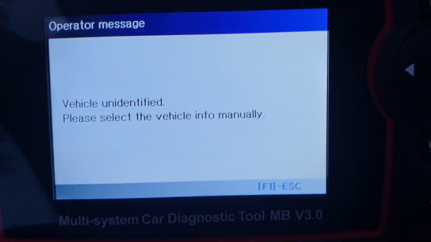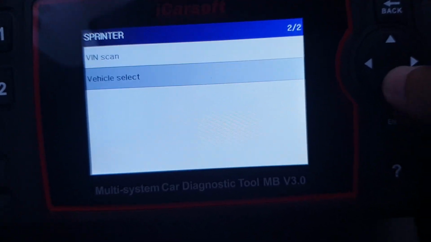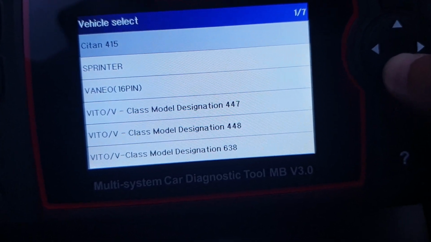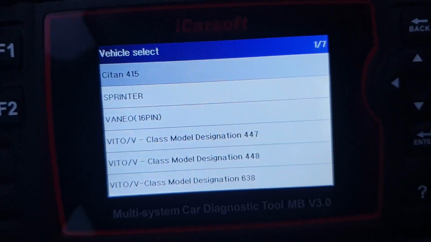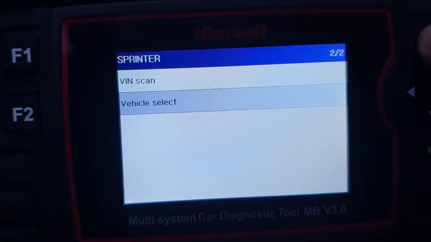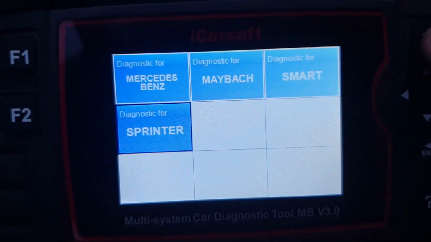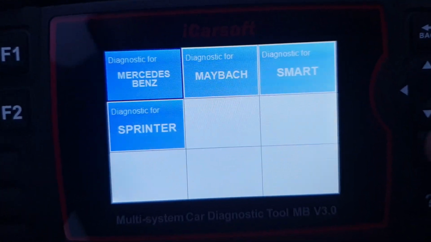F1. Okay. Let's select the vehicle information manually. Wow, this is weird. It's never done this before. Oh, because it was in the Sprinter menu. Okay, I should be in the Mercedes-Benz menu. Okay.